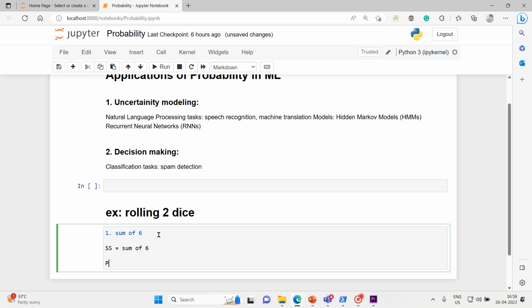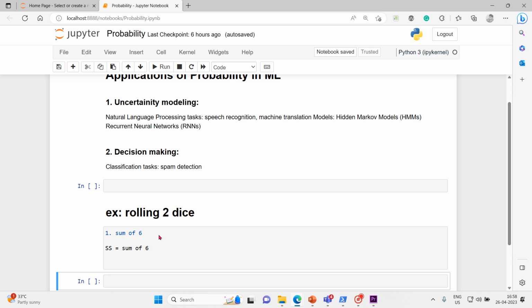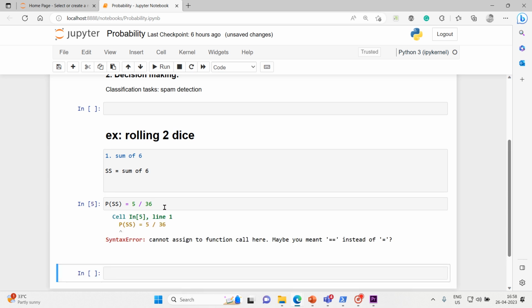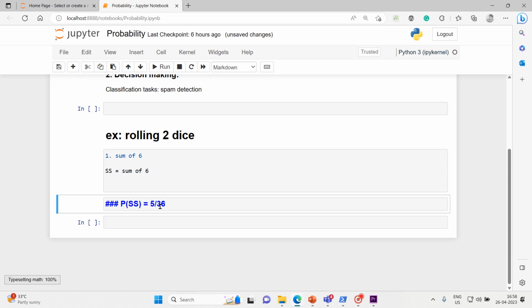So the probability of SS is equal to what we got, 5 divided by 36. This is what the probability is for us.